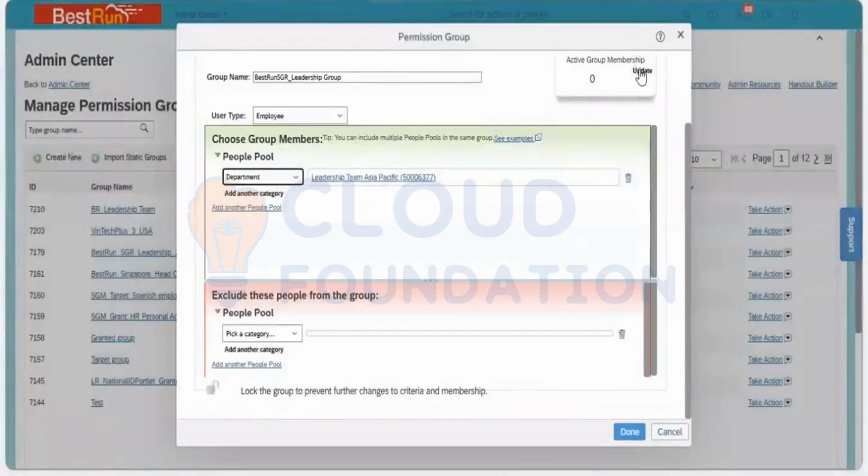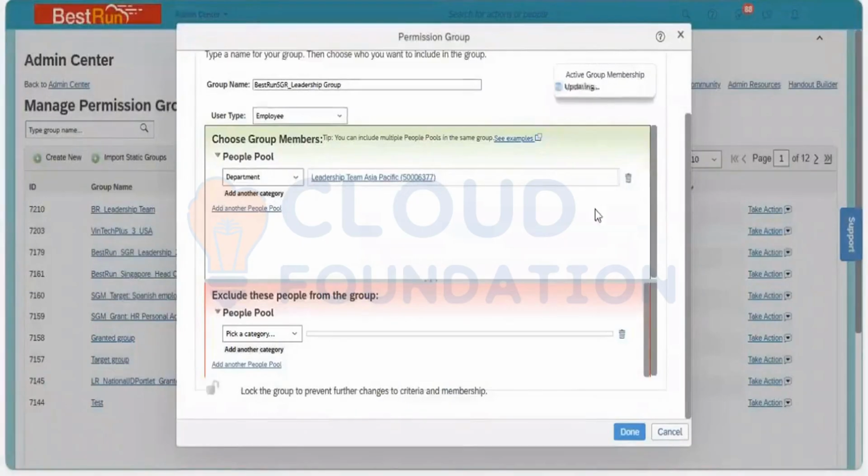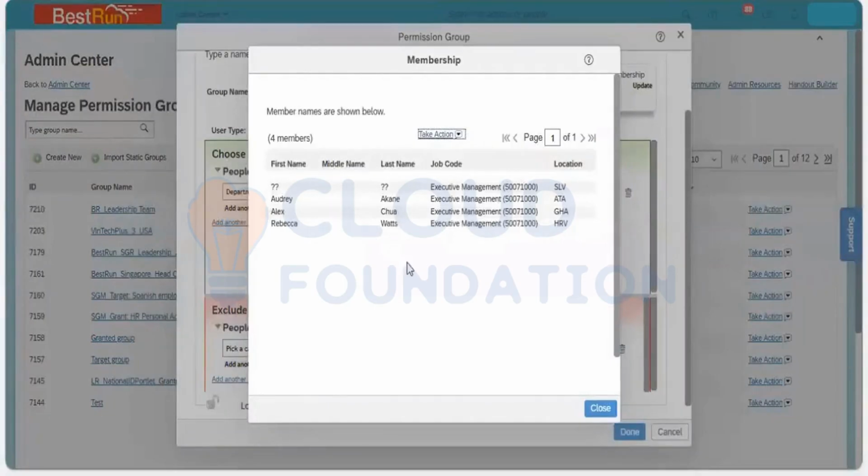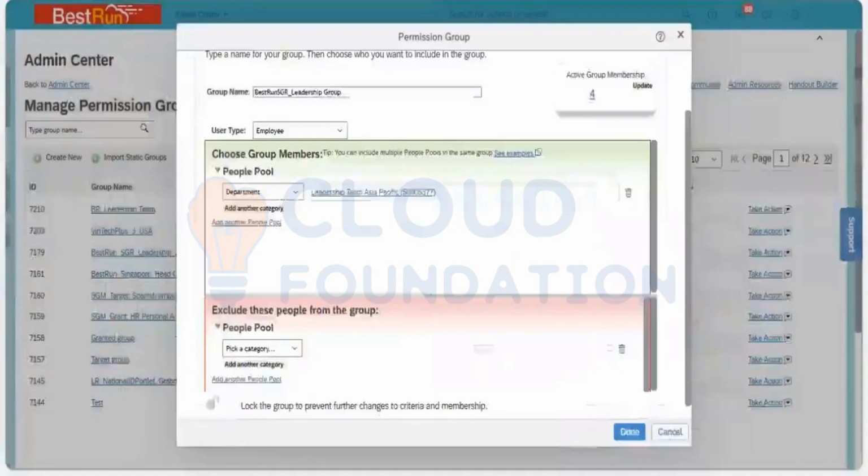And now I have to refresh it by clicking on update. How many members are showing? I'm giving these members as the group members for the leadership group and I will click on done.